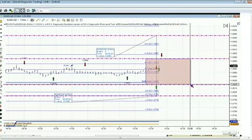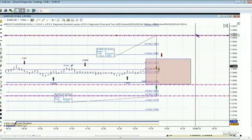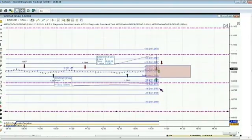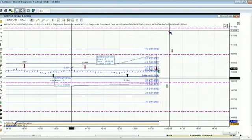Because what I saw in the last, not the FOMC minutes that were released, but the last statement, is I saw a trade where literally my take profit was on the opposite side. To get 1-to-1, it was literally up here and down here, which means I expect the market to only go to this price level and then reverse. But what it was telling me was if I was going to get out and make a 1-to-1, I'd have to sell it up here, twice the expected move, to make that 1-to-1.